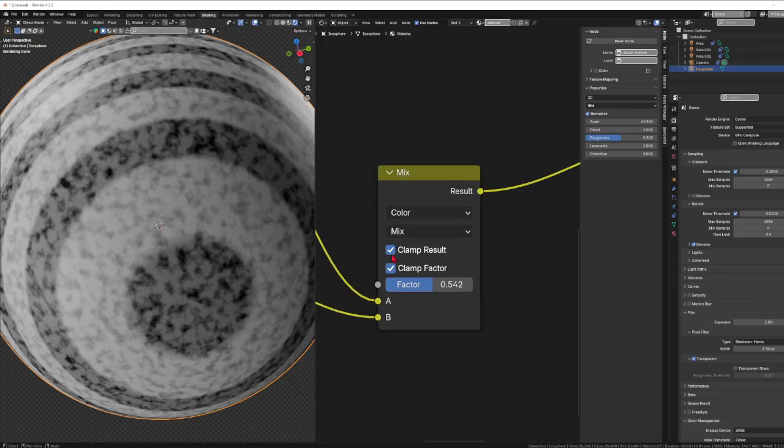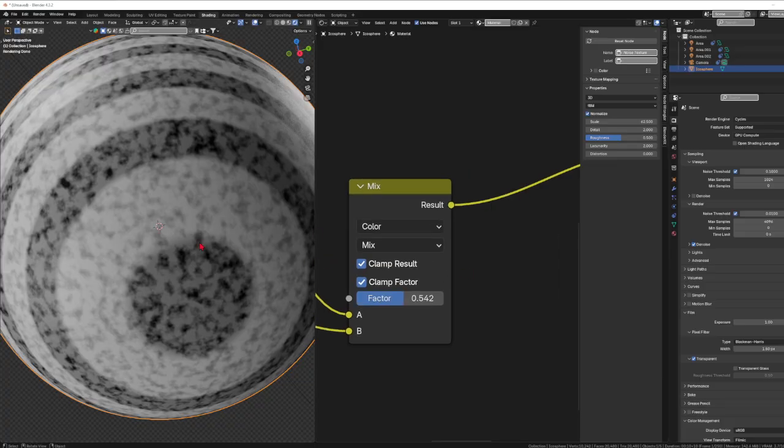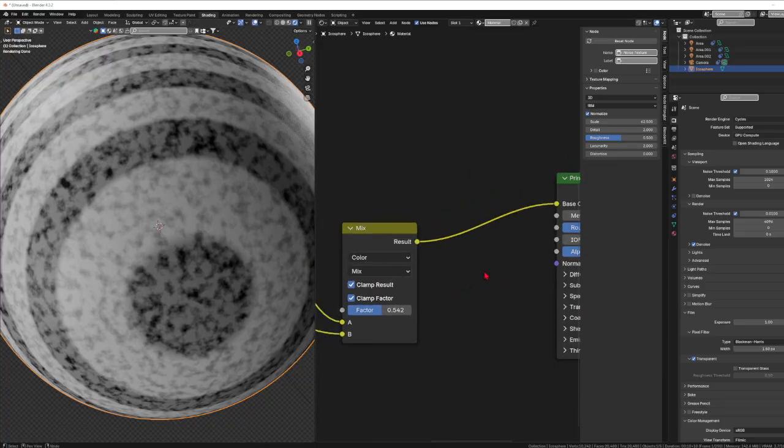So you're going to see these two boxes checked. Usually you're always going to have them checked, because all that means is you're clamping the result from 0 to 1. You don't want it to go outside of 1 usually, because if it goes outside of 1, even though it may not change the way that this looks, what happens is if you have other nodes over here that you're inputting into, it can mess up the calculations.